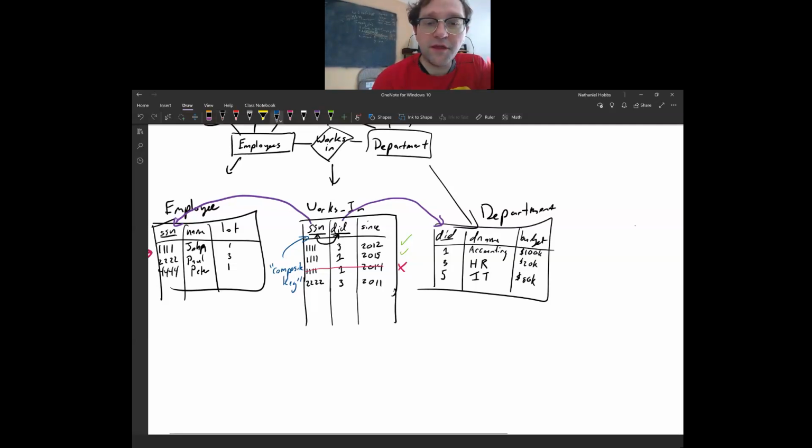Good. So there's no problem here that this key appears twice, because the department ID by itself is not the key. This is a composite key, so it's the combination of the two. So this is okay. And this also captures the fact that now a department can have more than one employee.